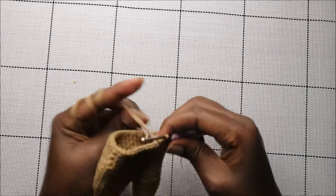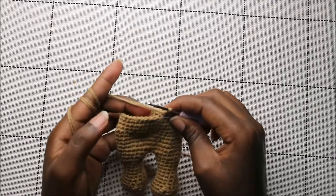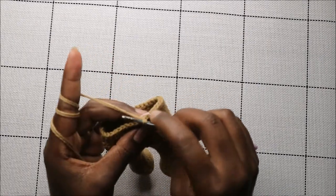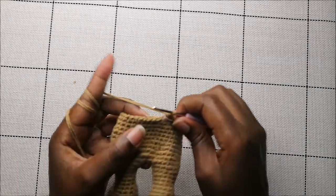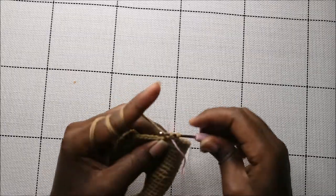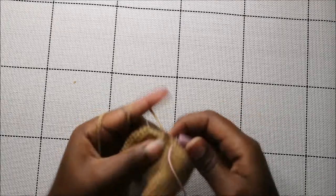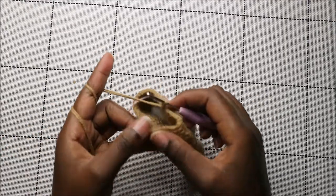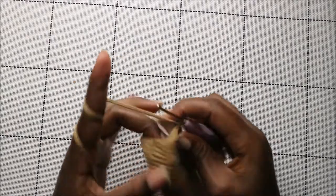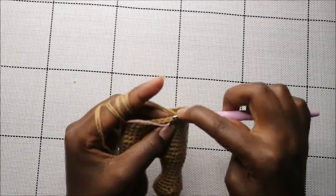Now in the 12th round, we are going to do the same thing as the previous row. We're going to do single crochet all the way around and a decrease at the end. So we'll have a total of 34 stitches. Continue all the way to the end until we have 2 stitches left. When you get to the end of the row, we are going to do a decrease.